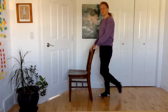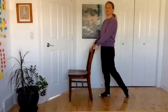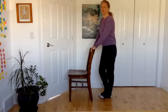Uncurl those toes. Take the opposite foot back behind you, letting the toenail side of the foot rest on the floor. That could be enough. If you want any more, you can have a tiny lean back, and that just puts more weight into the stretch. Keep breathing. Keep breathing. And then bring that foot up.